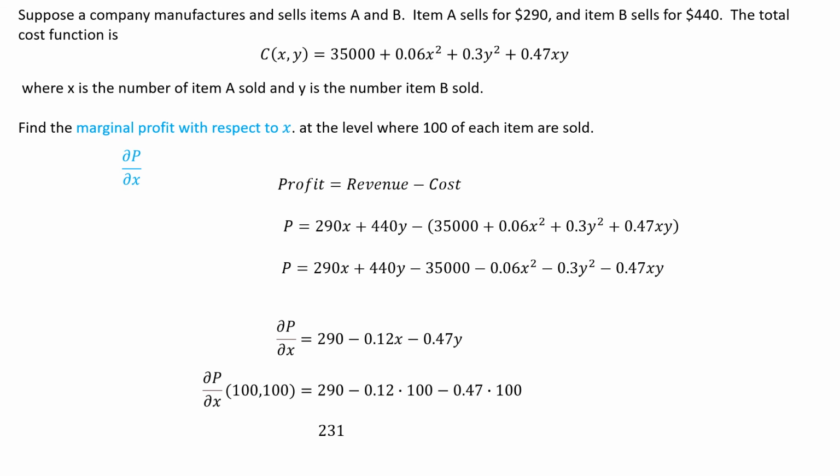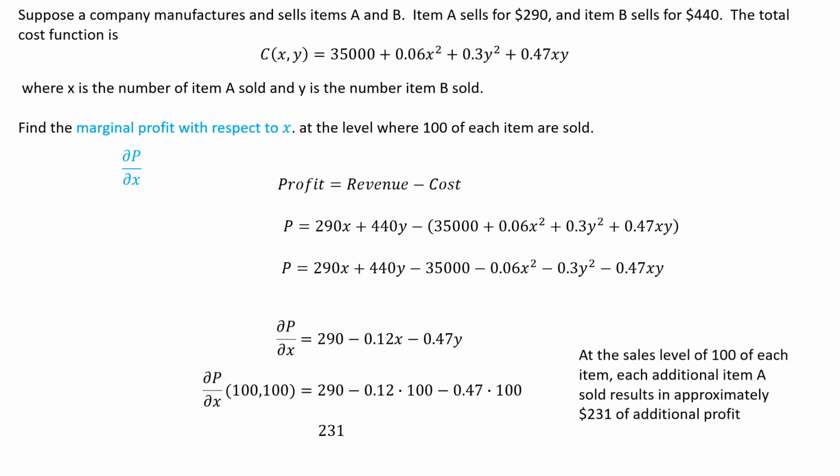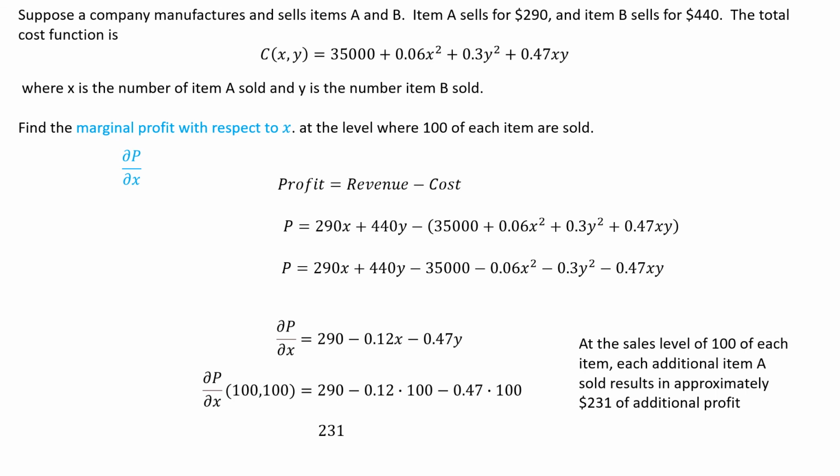How fast is the profit growing for every single unit increase in x? Or to put it more plainly, for every item A sold, after all, x is the number of item A that were sold, for every additional item A produced and sold, how fast is the profit changing, or how much is the profit going up by? If you're able to follow all that logic, read this sentence to yourself and it should make sense. And that completes our final example.